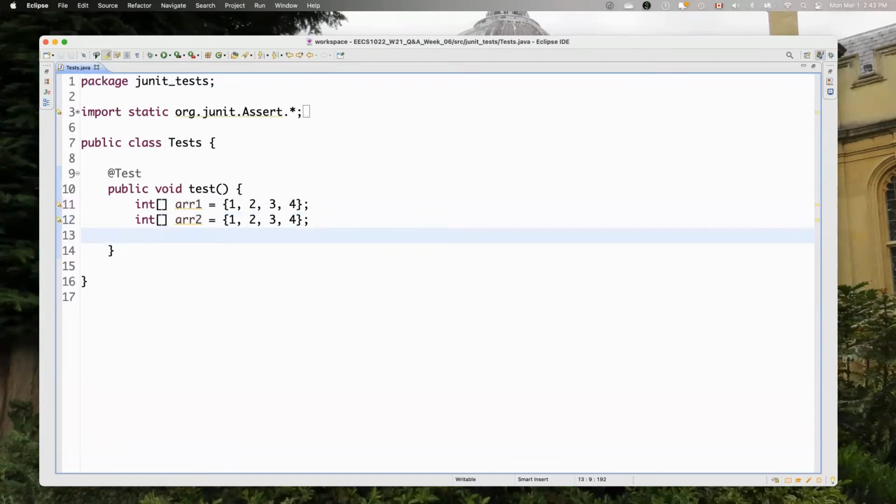All right. So guys, let's have a question for you. If I say ARR1, ARR2, it looks like the contents of the 2 arrays are the same. Size 4, and index-wise they got the same element: 1 and 1, 2 and 2, 3 and 3, 4 and 4, right? So now, if I say assert true over here, ARR1 equals ARR2, if I run the JUnit test, do I expect a green bar or red bar?